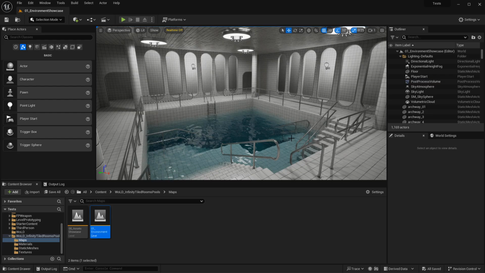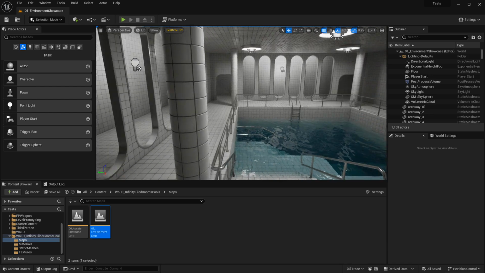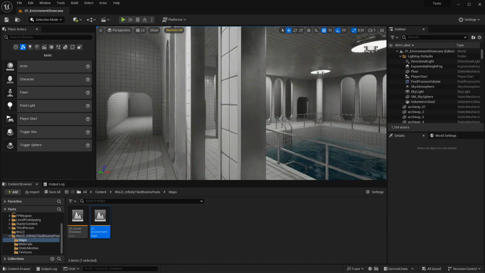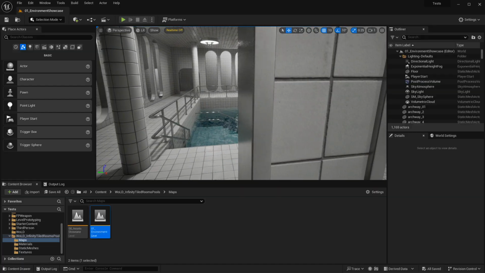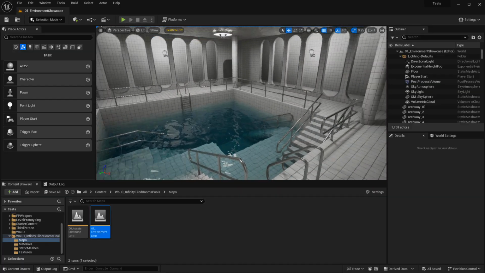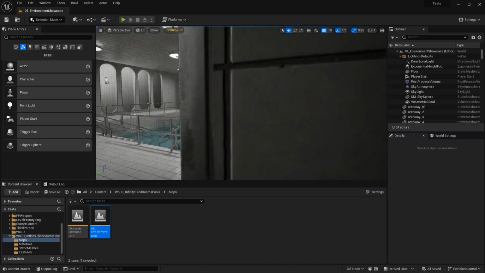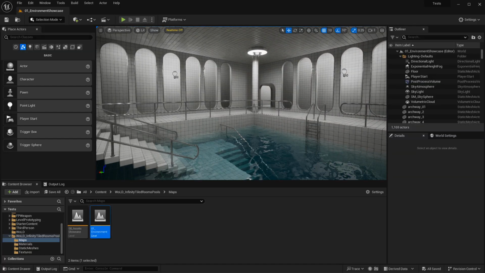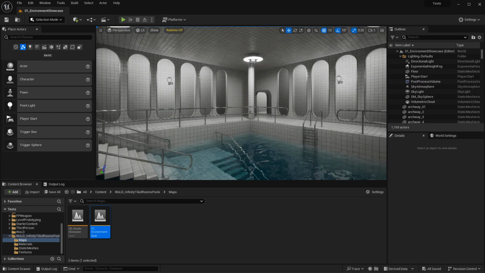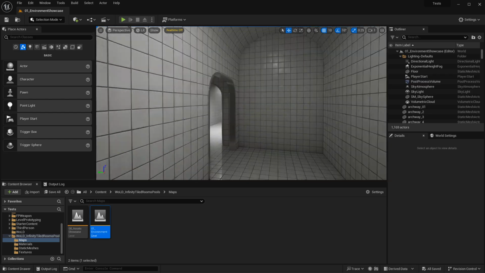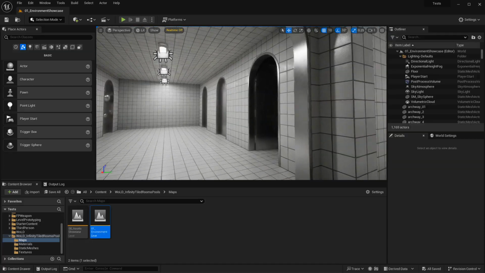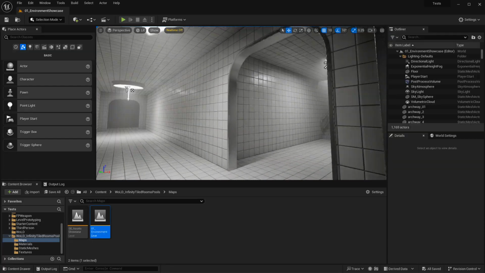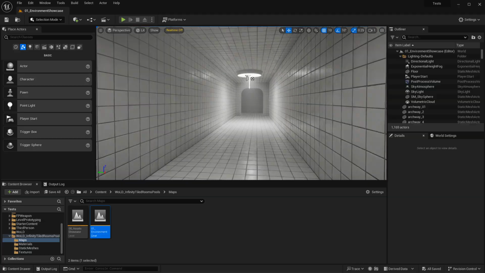But of course, your layout and how you use these meshes are going to be up to you. So you can create far more intricate, far more complex layouts. There are 3 parts of this environment. One is completely accessible from one area, and it's this one right here, this main area with the pool. In this one, you can actually spawn anywhere if you have the player character as part of the game templates you may have included, and just walk around and walk through this entire hallway into any of these rooms and see what's possible and how you can use this to construct similar environments.